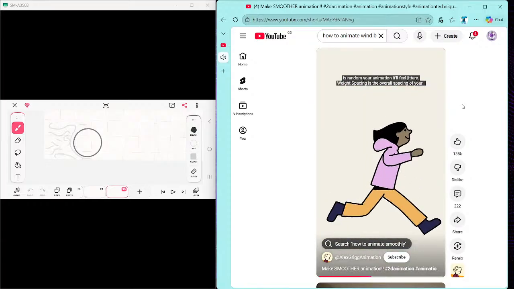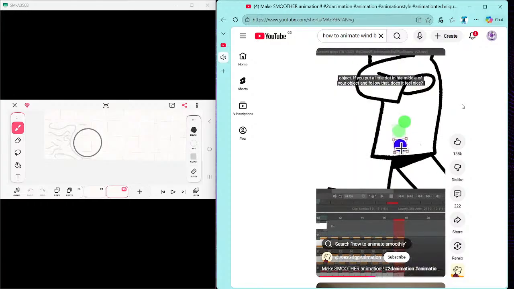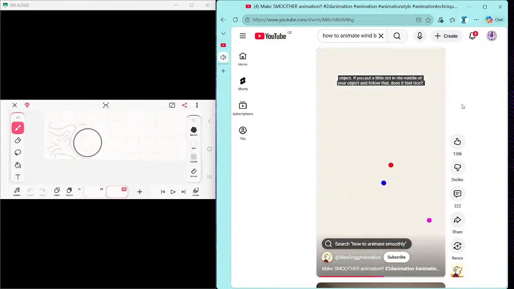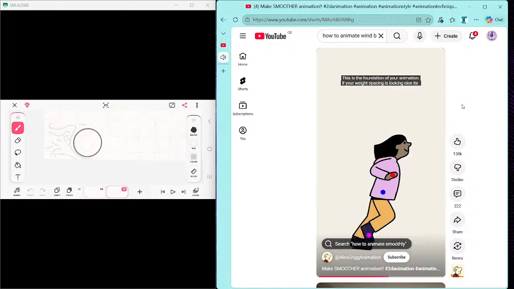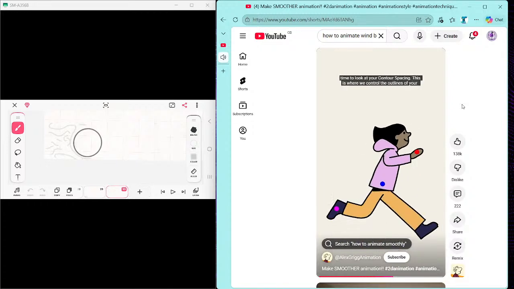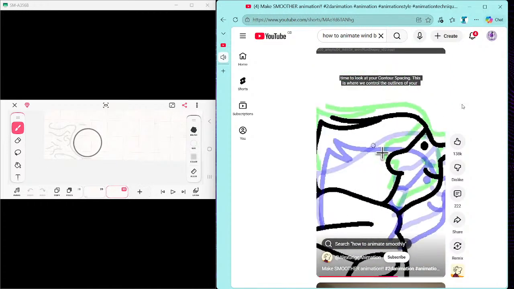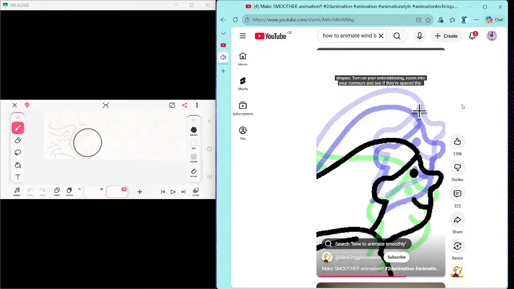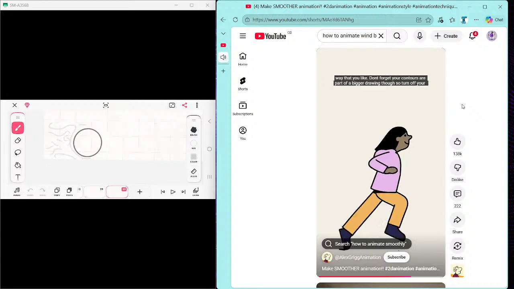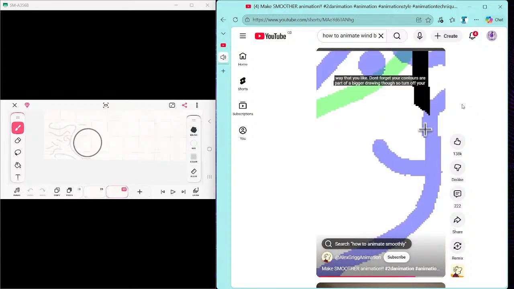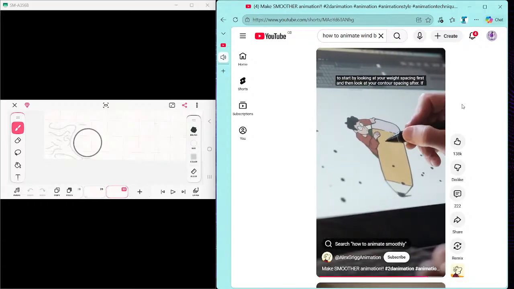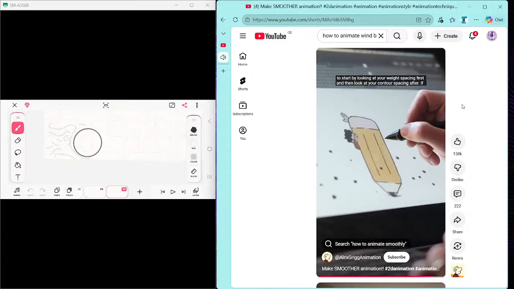Weight spacing is the overall spacing of your object. If you put a little dot in the middle of your object and follow that, does it feel nice? This is the foundation of your animation. If your weight spacing is looking nice, then it's time to look at the contour spacing. This is where we control the outlines of your shape. Turn on your onion skinning, zoom into your contours, and see if they're spaced the way you like. Don't forget your contours are part of a bigger drawing though, so turn off your onion skins to check that your frames are still looking nice as you polish. And you always need to start by adjusting your weight spacing first, and then look at your contour spacing after.